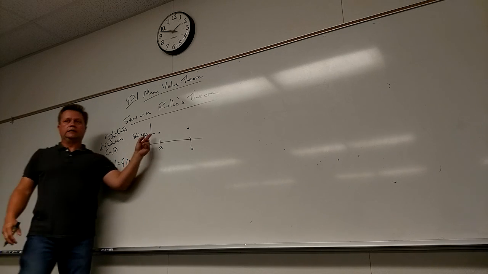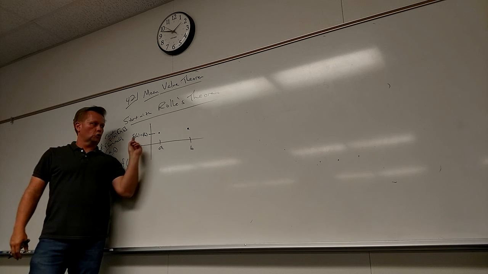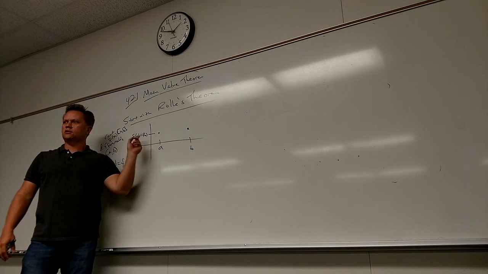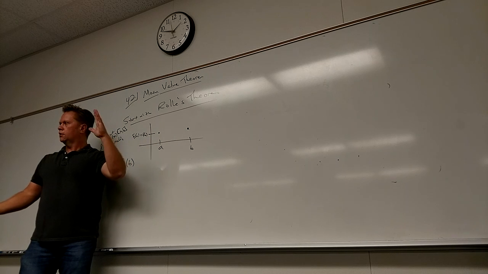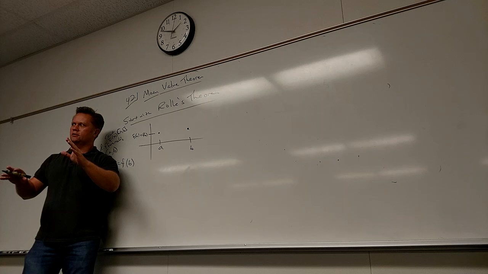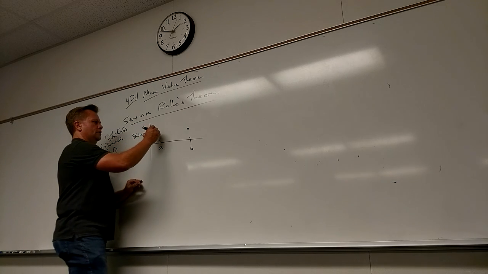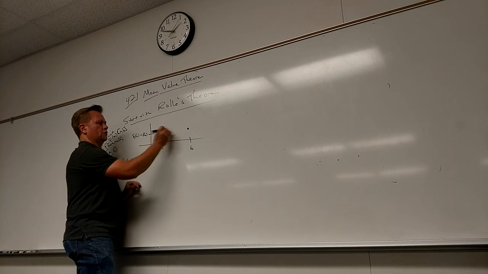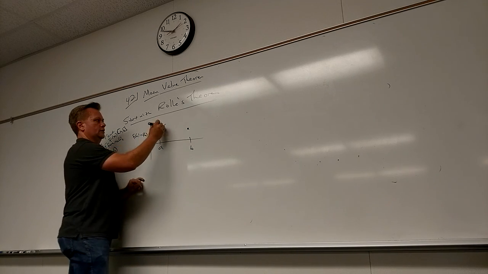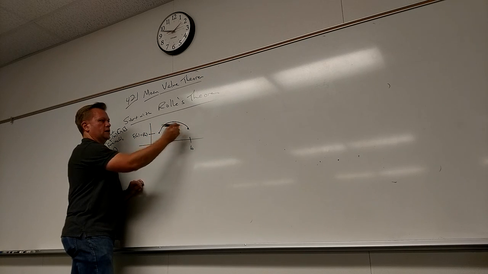What's the easiest way to connect those two points? Straight across. And what would the slope of that line be that I just drew? 0. Any other way I connect it, so the minute I'm not going straight across, I'm going up or down. So if I start up, what do I have to do to eventually connect back to this point? I have to turn around and come back down, right?